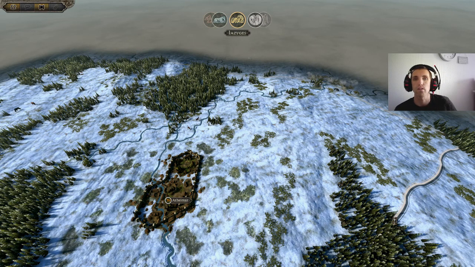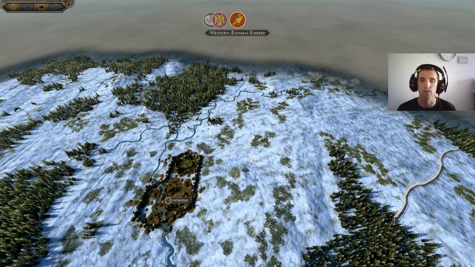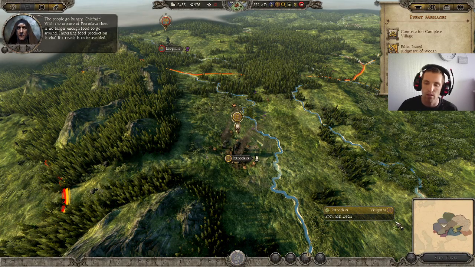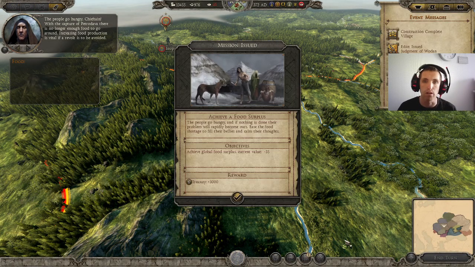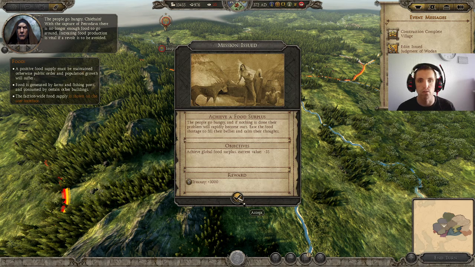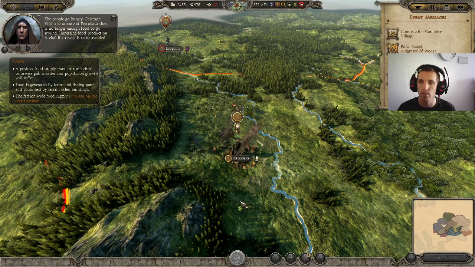So I'm going to guess the first few turns of a new campaign will be a long one. Petrodava, there is no longer enough food to go around. Increasing food production is vital if a revolt is to be avoided. Ease the food shortage.